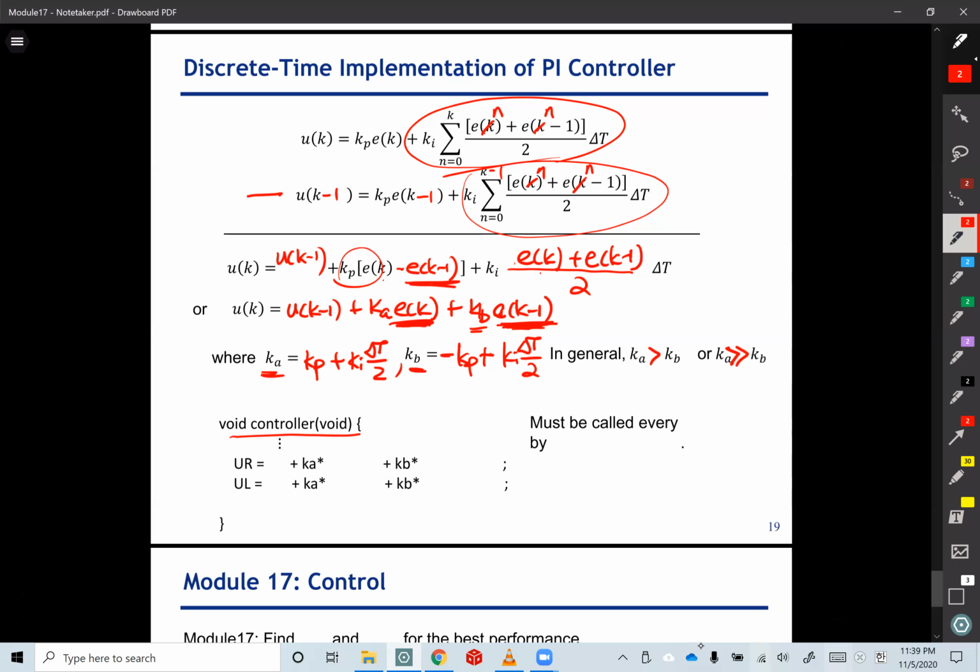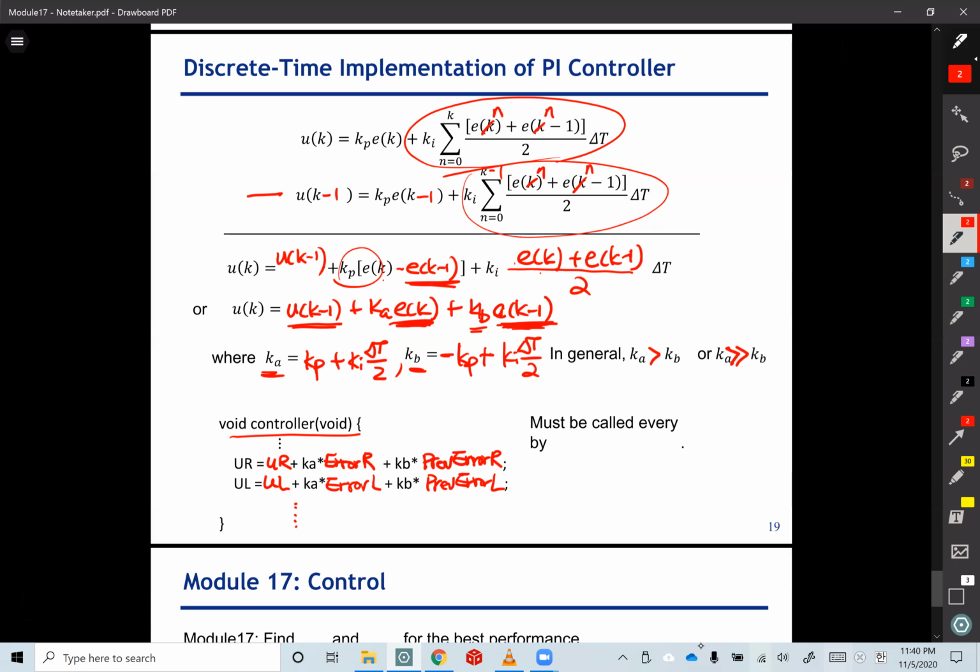So in your code, something like your controller: UR is the PWM to the right motor, and should be given by UR equals UR, which is basically the past PWM signal, u of k minus 1, plus Ka times error R plus Kb times previous error R. And the PWM to the left motor should be UL plus Ka times error L plus Kb times previous error L. Then you need to save the previous error for the next iteration.